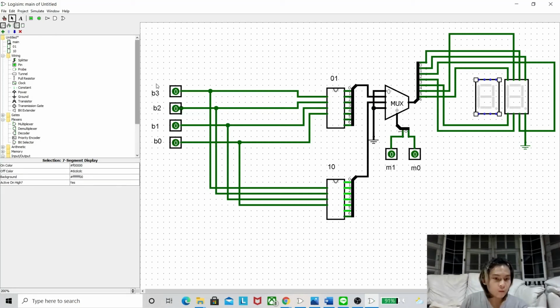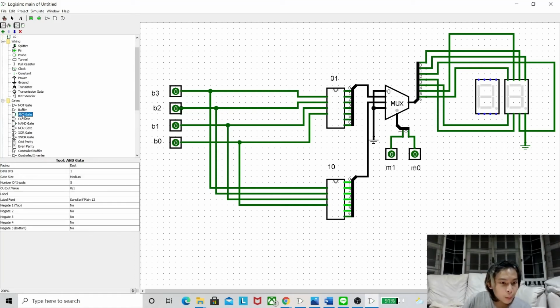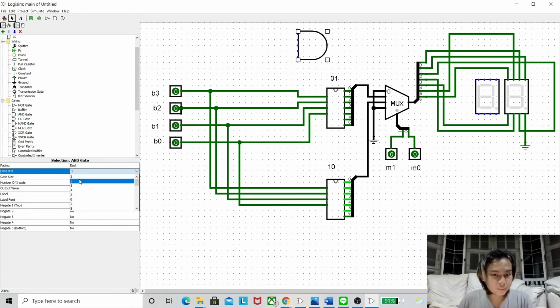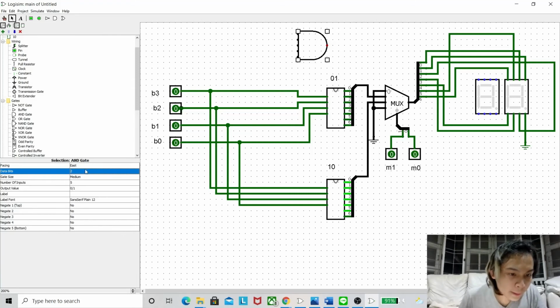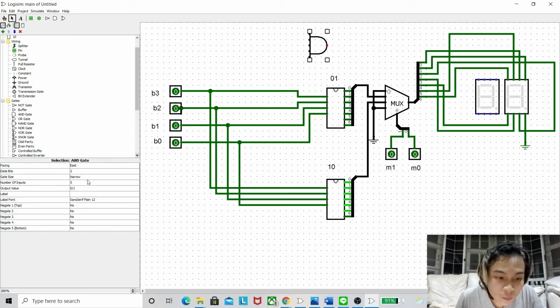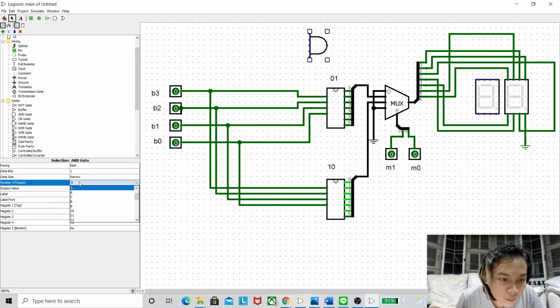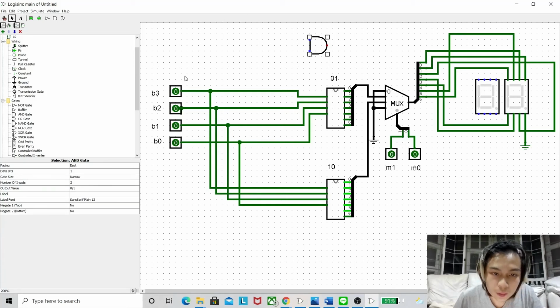Here we make one AND gate with number of inputs 2, and we connect the B3 and M1.